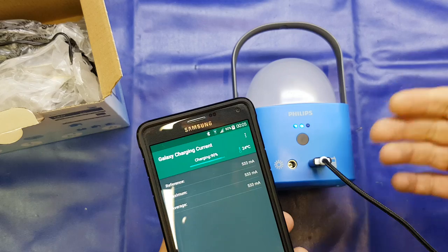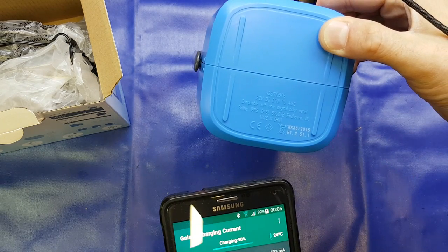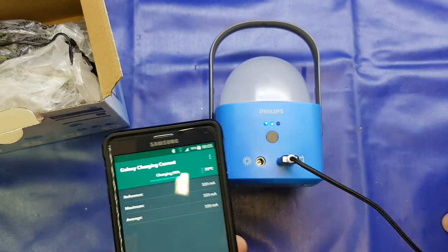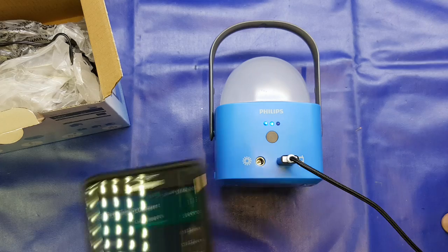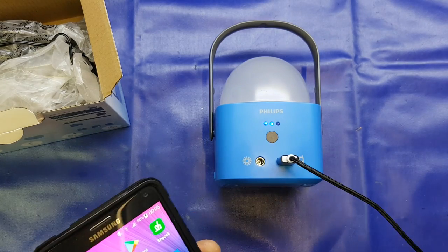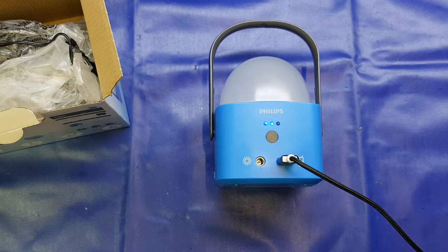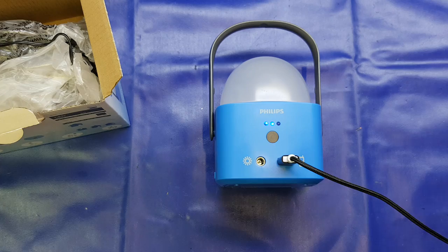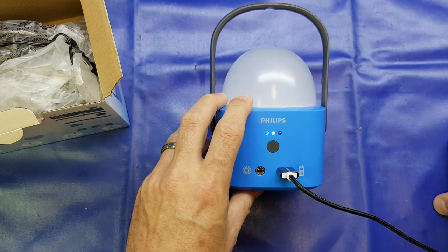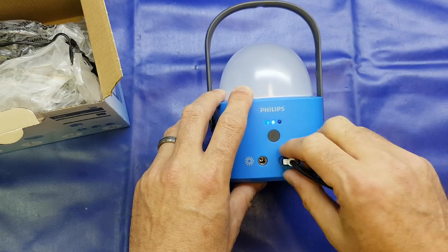This design is a couple of years old. You can see it was manufactured in the 36th week of 2015, so not far off two years ago. Phones back then didn't have as big a battery, so it's probably set up for phones of that era, if you can call two years ago an era. We can also see on here two of the LEDs illuminated, indicating two thirds full — that kind of thing. So that is the lamp itself.